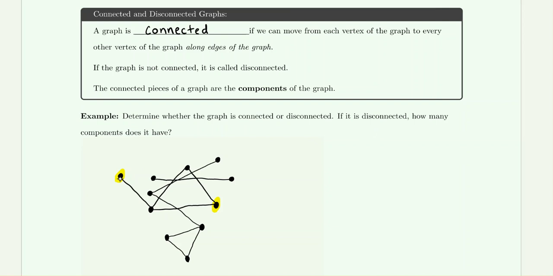Consider the two highlighted vertices. Is there a way to get from this vertex to this vertex, only going along the edges of the graph? In this case the answer is yes, because we could go along this edge and then this edge and we're at that vertex. Alternatively, we could go from this edge and in a less direct path still end up there. But for the definition of connected, it's not just any two vertices — it must hold for each vertex to every other.